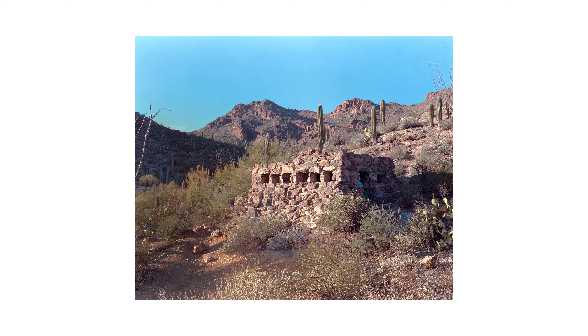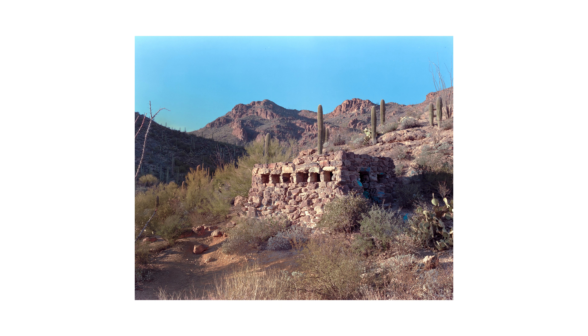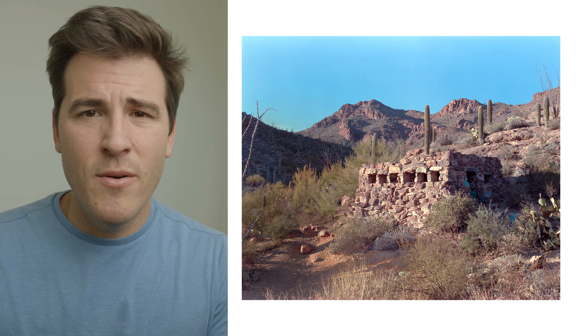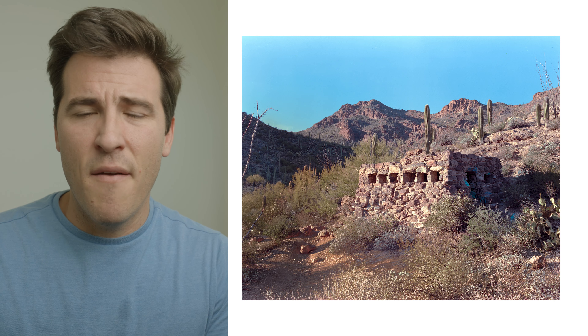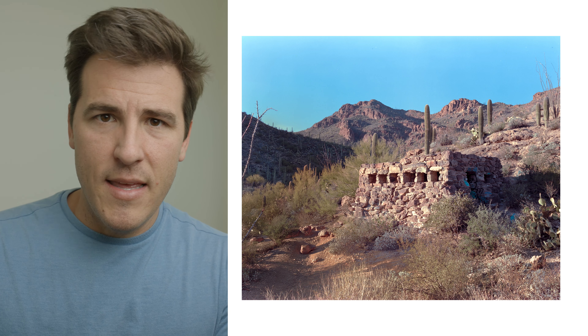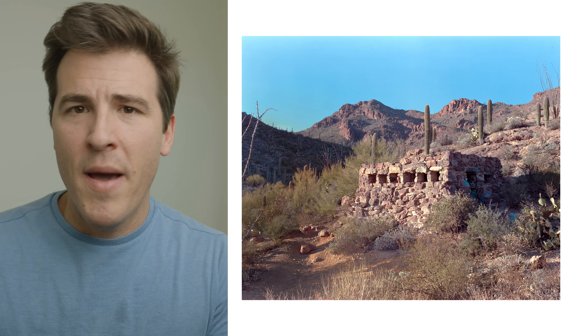The first one I made was this sort of hut. I just kind of wanted to break the ice and get the first shot off. I think the biggest problem with this image was that I didn't get the exposure right. The bricks are really hot. It's not really interesting to look at, even though it's in late afternoon light. It's just very flat without any clouds in the sky to balance out the hut. I feel like the image isn't going to go past this video.